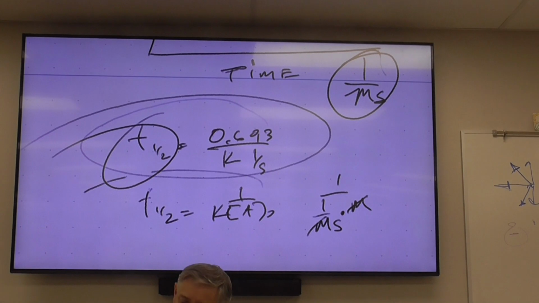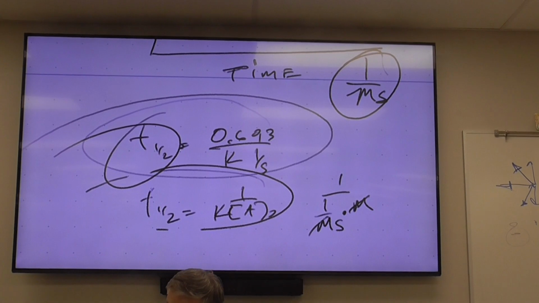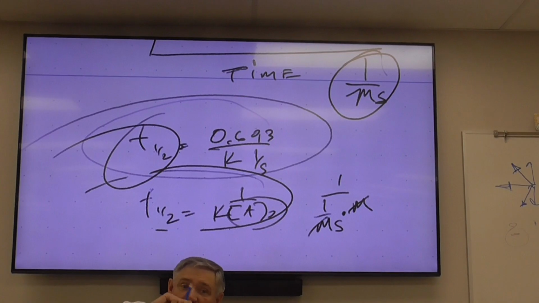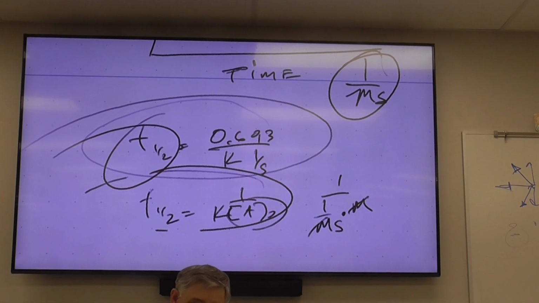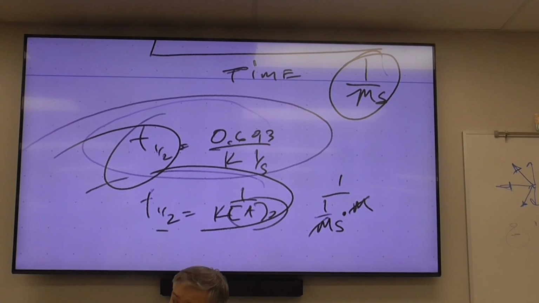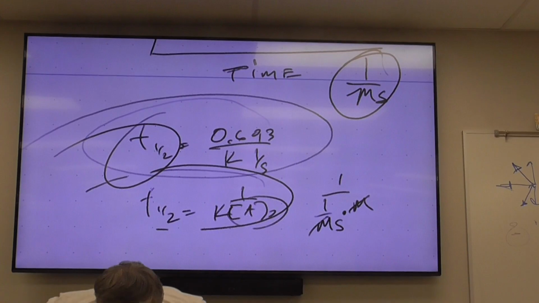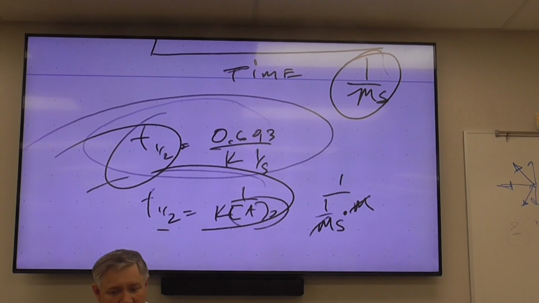Now, in contrast to that, second order reactions are dependent upon the initial concentrations. So with second order, if your initial concentration gets bigger, what happens to your half-life? It becomes smaller because you're dividing by a bigger number. Okay? All right. So you got the background. So this is how these problems play out.